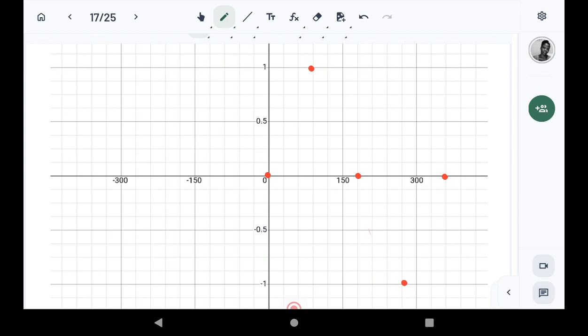On the left hand side, we reflect. Here we started with a maximum turning point at 90 degrees. We must have a minimum turning point at negative 90 degrees. So we go 1, 2, 3, minimum turning point. That's where it should be. 1, 2, 3, 0. 1, 2, 3, maximum turning point. 1, 2, 3, 0. Now we connect the points, we join the dots. Okay, on the left hand side as well.